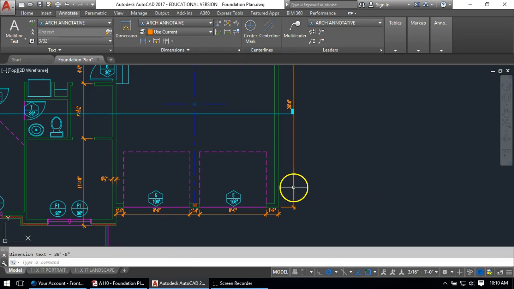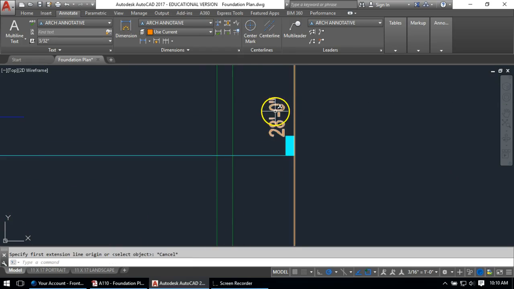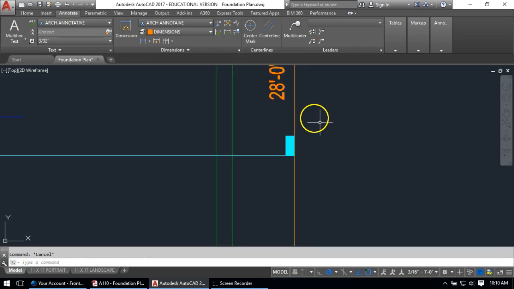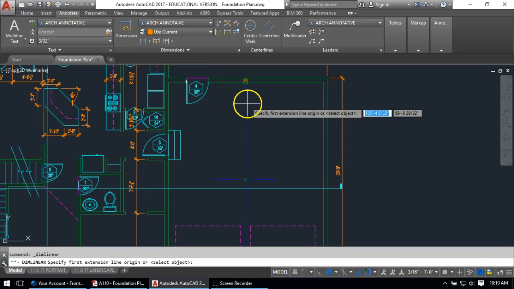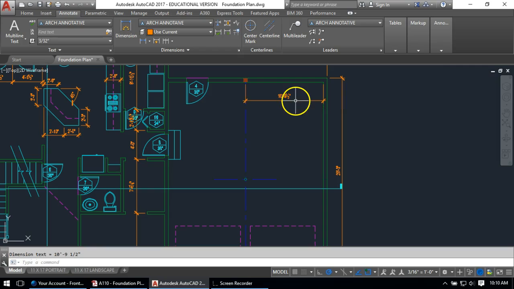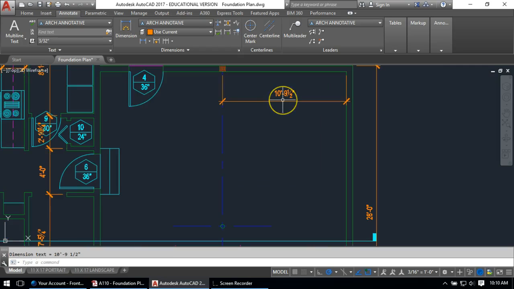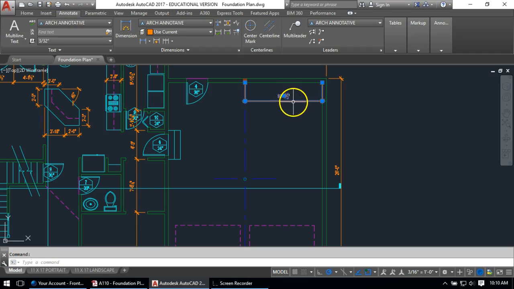I'm going to actually put mine in closer because I know I've got the viewport problem, and slide that up a little bit. A little bit different than what's on the page, but not terribly different. I'm going to dimension to the structure here. Actually, to the outside of the wall, that's right. There we go.